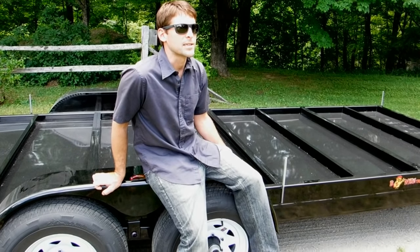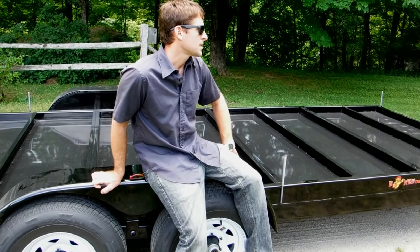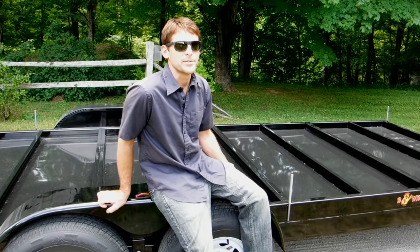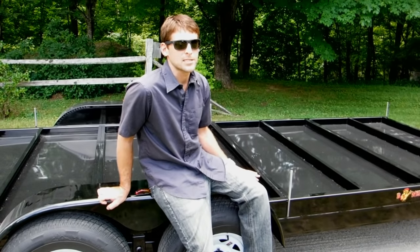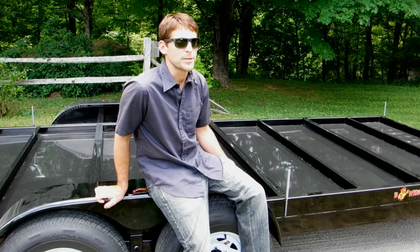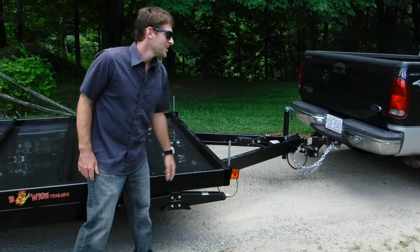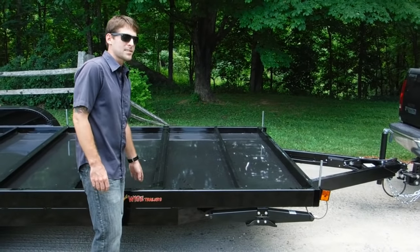With buying a used trailer, you have to watch out for things like tires, which can be really expensive if worn out, or if your brakes don't work. Lots of times the wiring will give you issues on an older trailer. We also planned on covering some miles with it, so we wanted to make sure it was in good shape and safe to tow. And it really wasn't much more money to buy the Tumbleweed trailer — custom-built to put a house on — than to buy a new standard flatbed trailer. The trailer comes with leveling jacks already attached, threaded rods to secure down the tiny house, and a pan already in the bottom, so it's ready to just put in the insulation and start building on top.